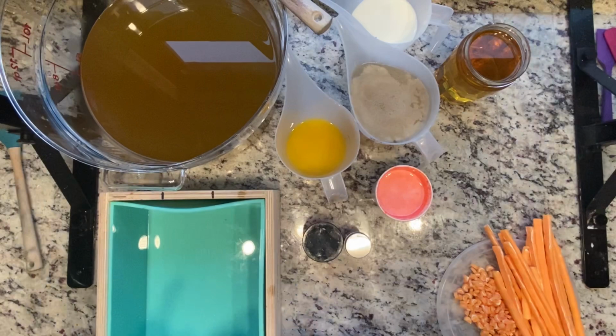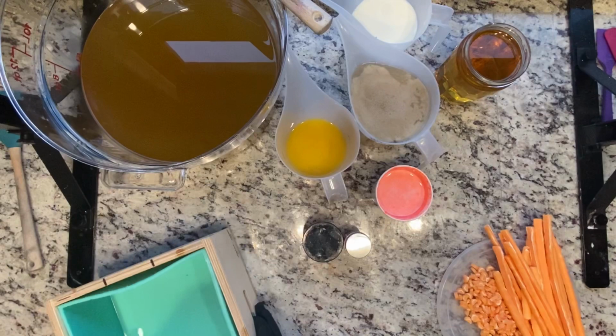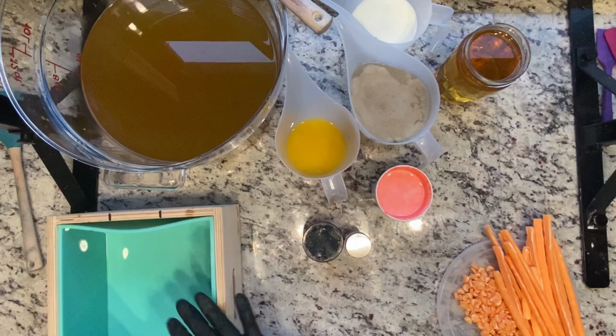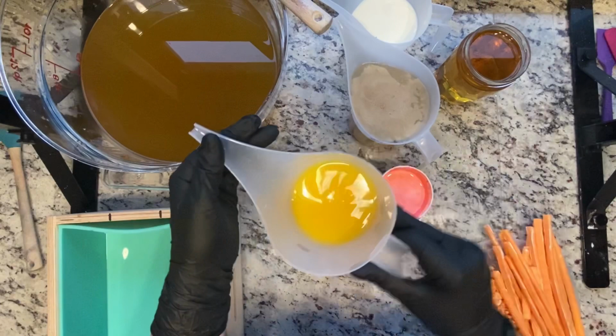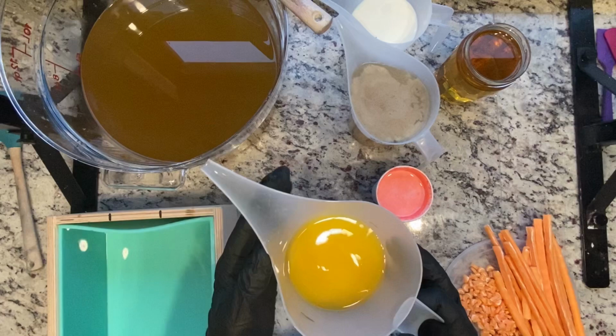Hi everyone, so welcome back. We are doing something kind of cool today. It's the first time using my new Workshop Heritage, the triple tall and skinny from them, which is brand new. I have just put a couple bars of soap in it to measure where my loaves will be. We're also doing something a little different. We are using real orange juice, from our orange tree. We have one, it's a little gimpy, so we don't have a whole bunch of orange juice, but this is real orange juice that's been strained, so there's no pulp.